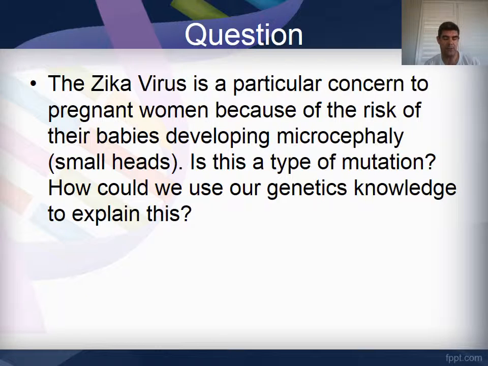So here's a question. The Zika virus is getting quite a lot of publicity at the moment, and it's a particular concern to pregnant women because there have been some links, or certainly some suggestions, that the Zika virus can increase the likelihood of microcephaly, which is babies being born with very small heads. So is the Zika virus a mutagen? Is it causing a type of mutation? And is there any way that we could use our genetics knowledge to explain what's going on here?